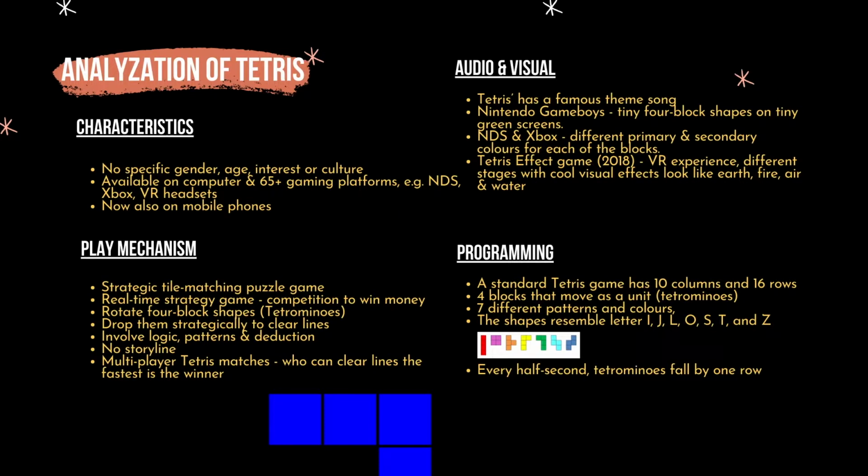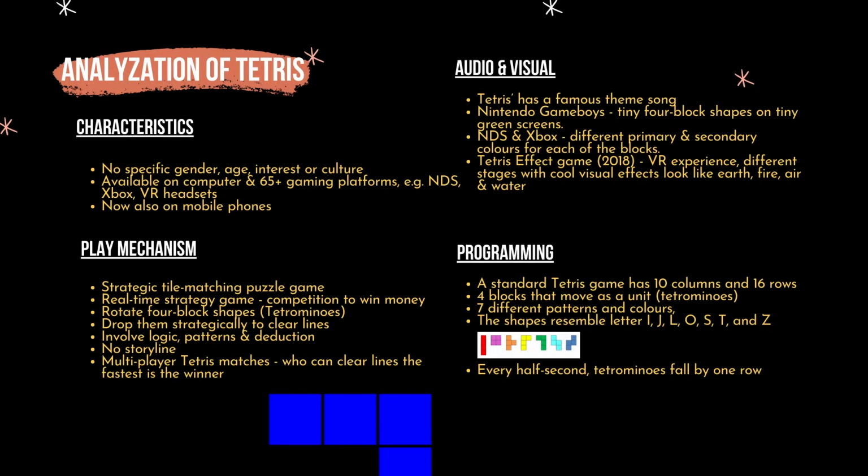I would like to analyze the Tetris game. Tetris is a game that caters for a diverse audience with no specific gender, age, interests, or culture. The game is available on every computer and you can find it on over 65 gaming platforms, such as the NDS, Xbox, and even VR headsets. Nowadays, you can also play Tetris on mobile phones.